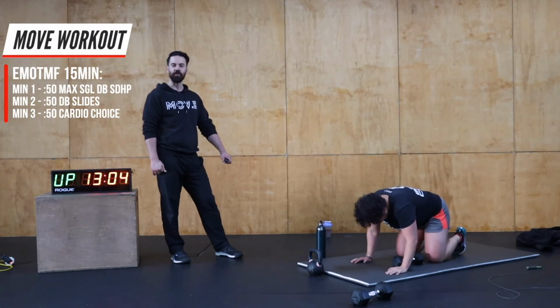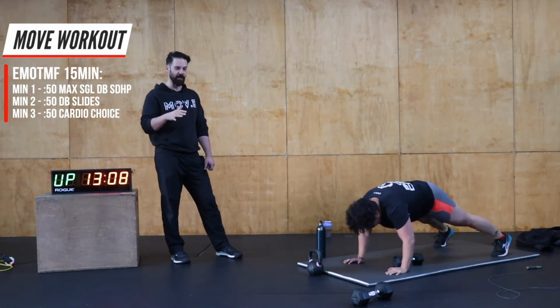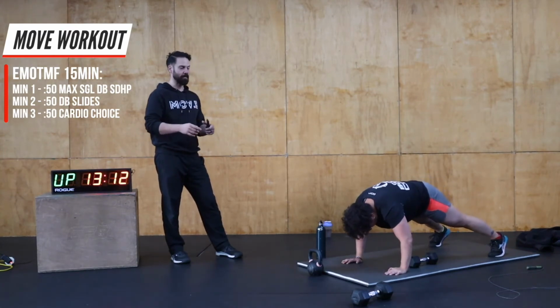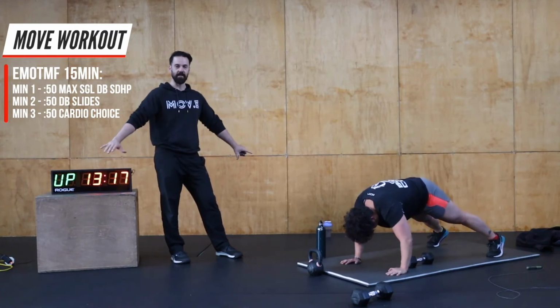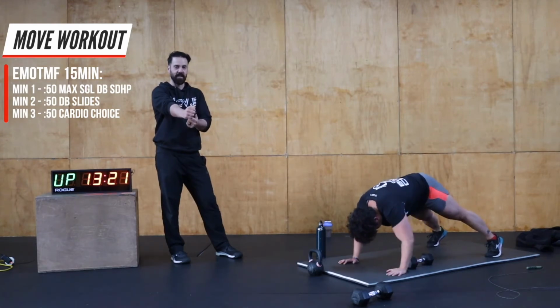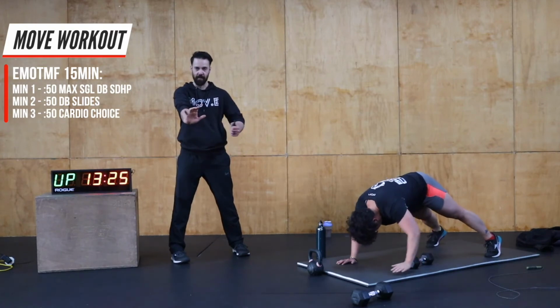One of the things you can do with this dumbbell slide, guys, if you find that you've kind of got it down, but it still feels a little bit rocky, split the feet wider. What that will do is make more of a triangle or tripod kind of shape, getting that really wide base of the feet so that when you take the hand off the ground and take the weight of that dumbbell, you've got a really good purchase in that opposite foot to lock yourself in place.